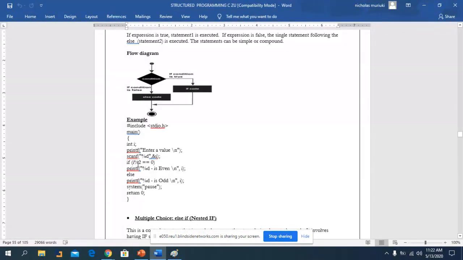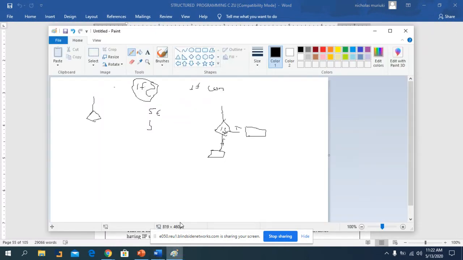When you get the remainder of the division, let's assume the value that you have entered is 5. If you divide 5 by 2, we get 2 remainder 1. So if the remainder is 1, this means it is an odd number.